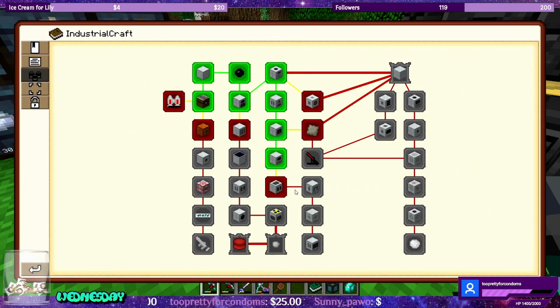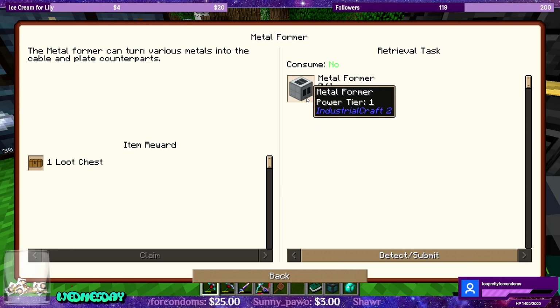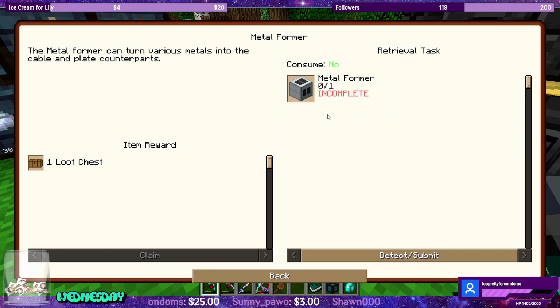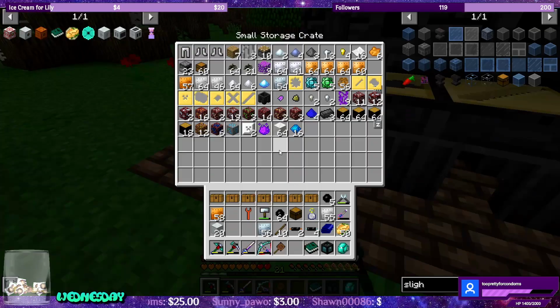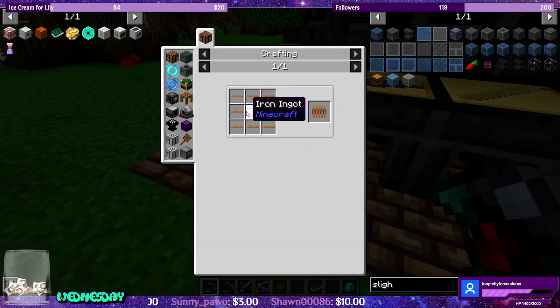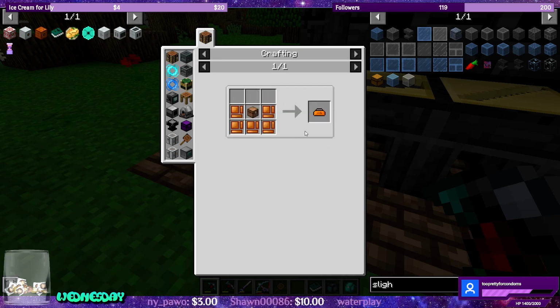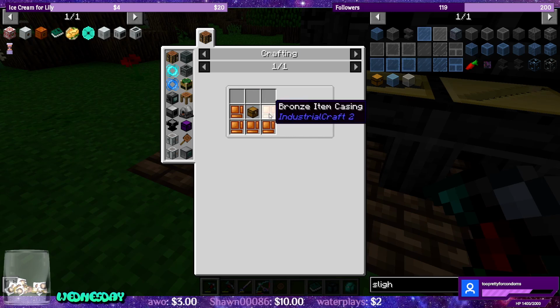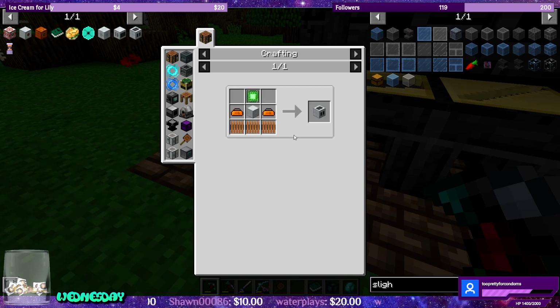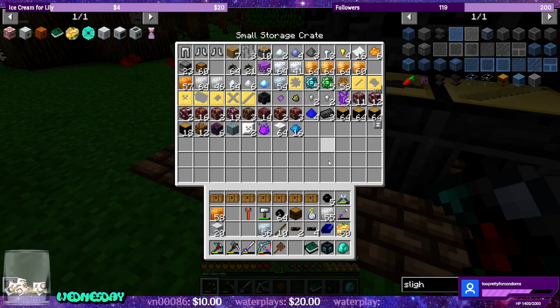Alright, so quest book wise, the next thing we need to make is the metal former, which is awesome because then we can stop using the forge hammer in our inventory. We can use a machine instead. So the metal former is a little bit more complicated. The metal former requires coils, which are just regular copper cable around an iron ingot, but also these toolboxes. And don't make the same mistake that I make. These are bronze item casings, not copper. So we need 3 of those. We need coils, and we need another electronic circuit, it looks like.